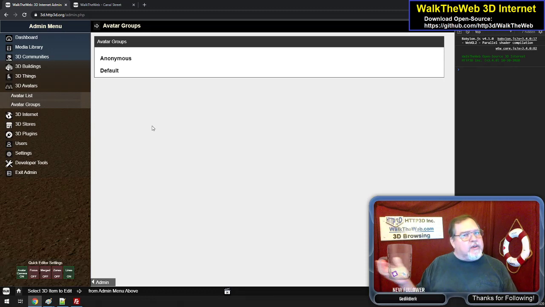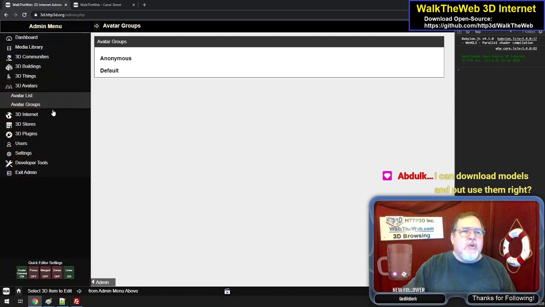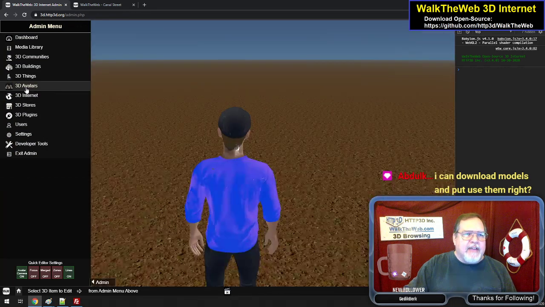So medieval, for example, you'd be able to have a whole set of medieval avatars, and when somebody comes to the scene, if they don't have one that meets those needs, then they'll get prompted: hey, this one requires somebody in this category, and you'll be able to pick which avatar you want to use for that scene. So that allows us to kind of funnel people into a certain area of which avatars to choose for whatever site they're on. So cool stuff coming up with that.